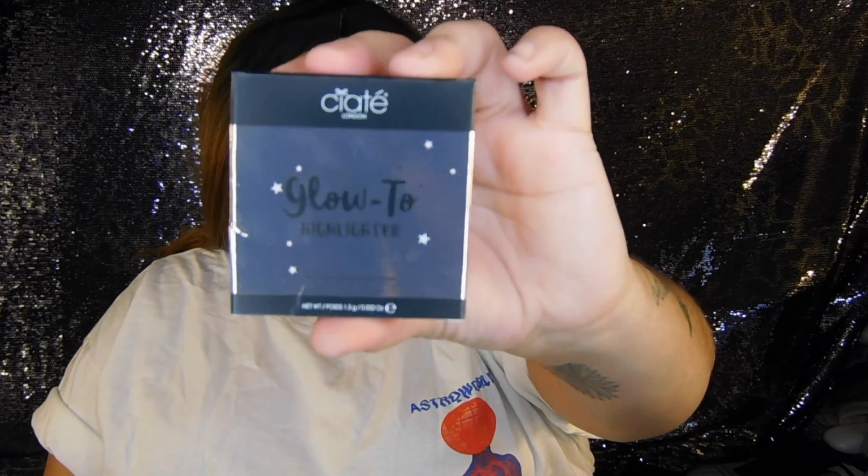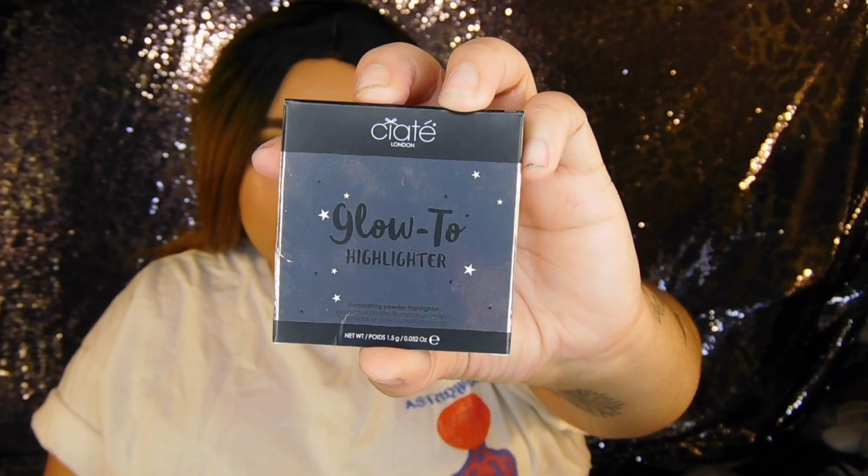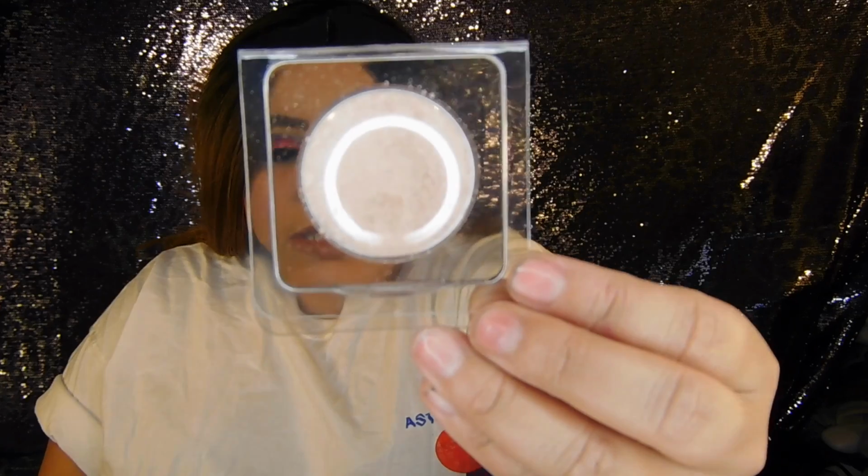The first thing I'm gonna show you guys, and I do have this on my face right now, is a highlighter by Ciate London. This is their Glow 2 highlighter, and I got the shade Moon Dust. So this is what the packaging looks like, and I'm going to pull it out. This is what the actual highlighter looks like.